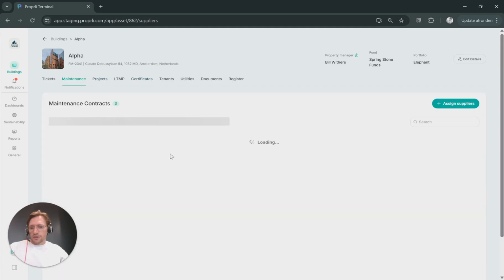So if the maintenance contract says that they should have 4 inspections this year, you can quickly see within the certificates if they've actually done this, and if you have 4 maintenance reports or inspection reports from them.